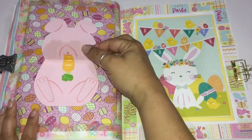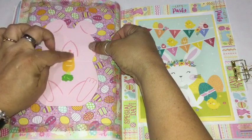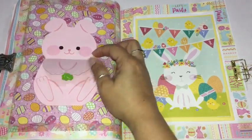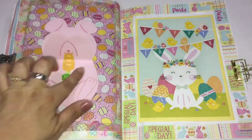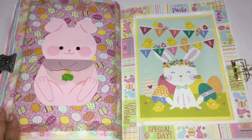This one, I'm going to leave it just the way it is, where you can open and see, like, you can close his face, and it's grabbing his little carrot. The other one that I have, I'll use in another spread, but I might actually cover this so I can do a little journal writing inside. But for this, I wanted to keep it just the way it was.